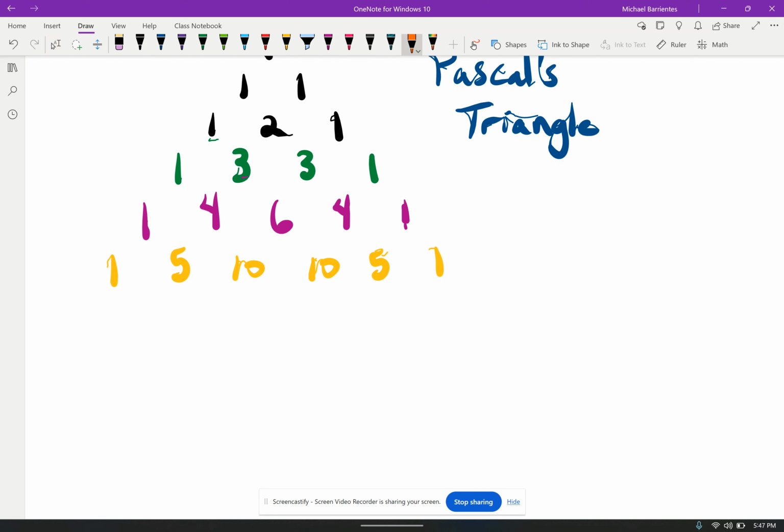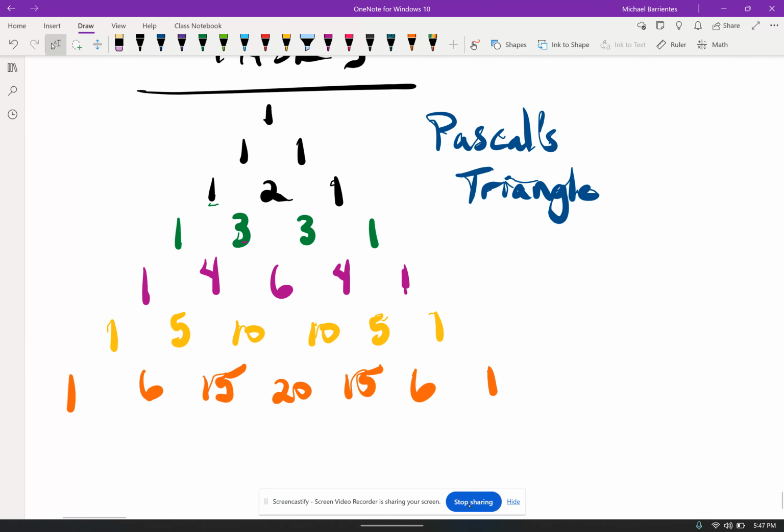I'm going to do one more row, and then I'm going to stop. So this will be 1 and 5, that's 6. This will be 15. This will be 20. This will be 15. This will be 6. And then I end with a 1, and I start with the 1. So I still have this triangle, right? Wink, wink, wink. There's my triangle. And by the way, this is a 15, in case you were wondering. 15. And this is a 15 as well.